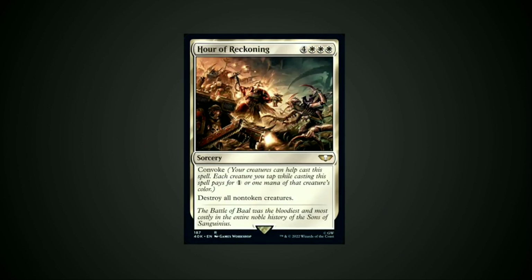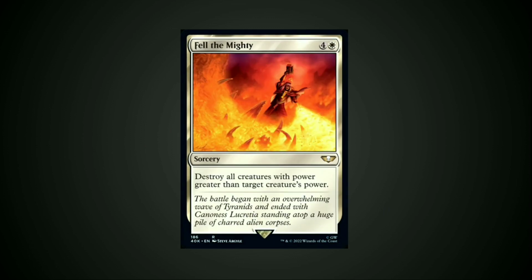We've got a few board wipes in here as well. Hour of Reckoning, 7 mana sorcery with Convoke, so you can tap your creatures in order to help pay for the mana cost, and it destroys all non-token creatures. Very powerful in this deck. Fell the Mighty is a 5 mana sorcery that destroys all creatures with power greater than target creature's power, and this uses a lot of small tokens, 1/1s, 2/2s, so you can very quickly wipe out, again, everything other than your tokens, pretty much.